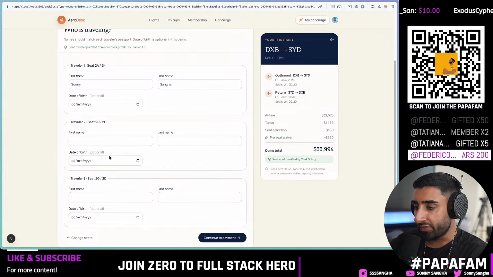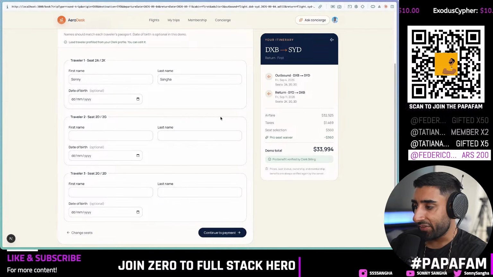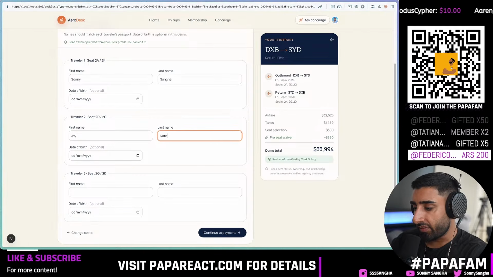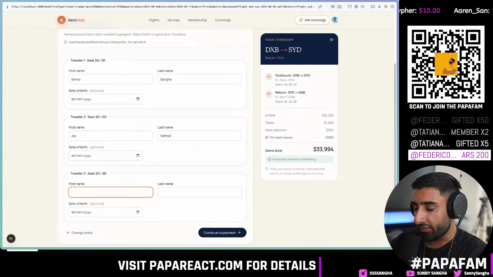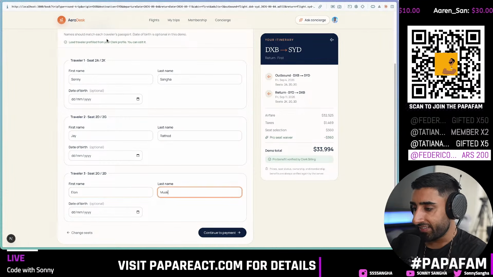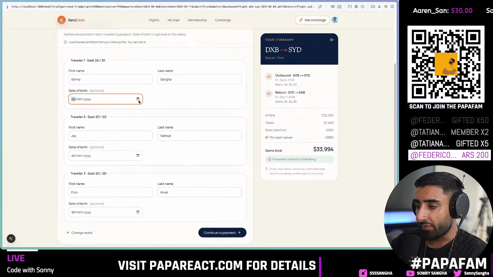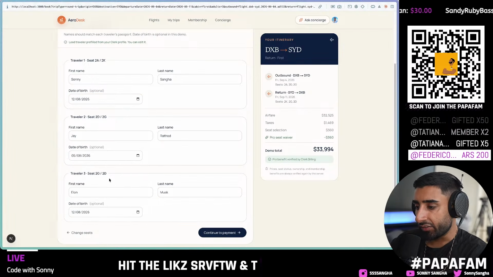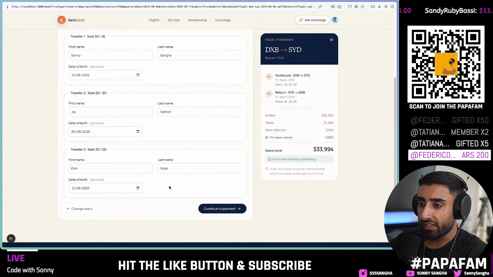And then we have individual traveler names. Nice. Very, very good. Pre-filled mine. So we can say Jay, Elon Musk. And then we can go ahead and just give in date time. Right now, I'm just going to say everyone is like 1 day old, right? Obviously, it's not right. And you should have maybe an 18-year-old check or whatever the case.